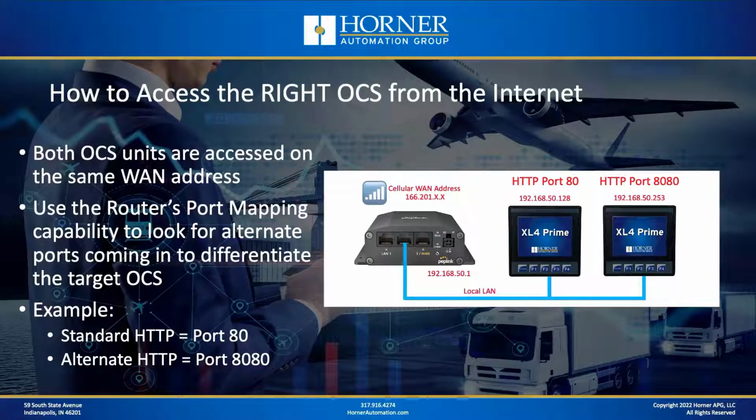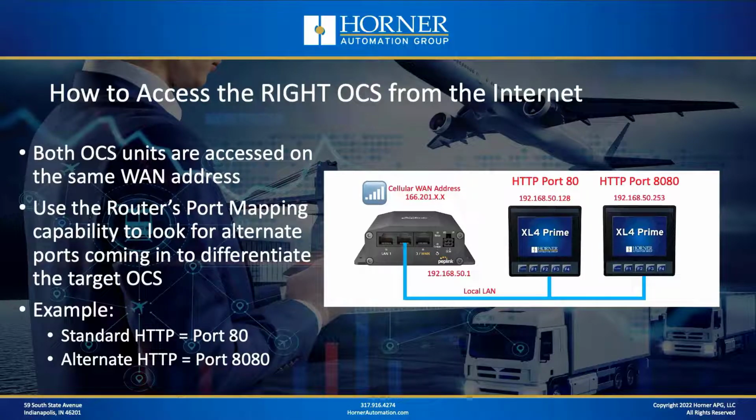Well, as I mentioned, both OCS units are accessed from the same WAN address, but this is where we use something called port mapping, so that if we want to talk to the second OCS, we use a different port number in our browser with WebMI, and that will allow us to effectively connect to that particular OCS and control that particular OCS. So we're going to use an alternative port number for that second OCS for HTTP, for the WebMI capability.